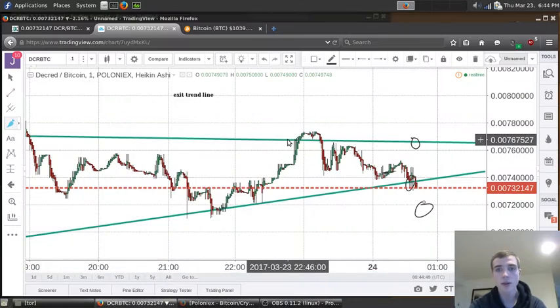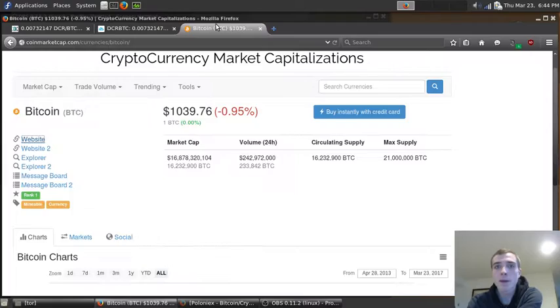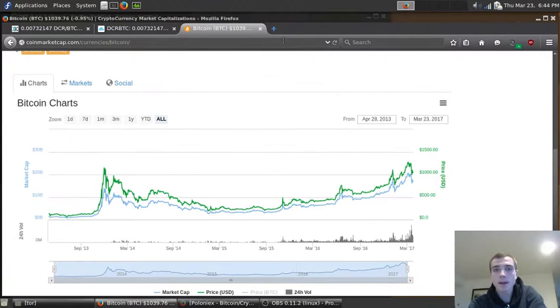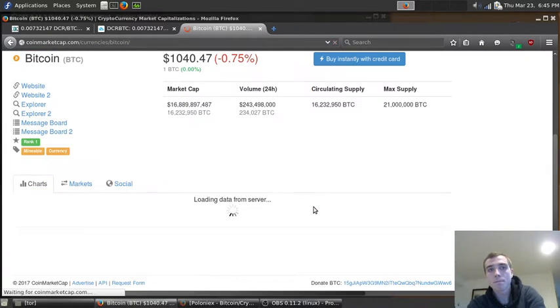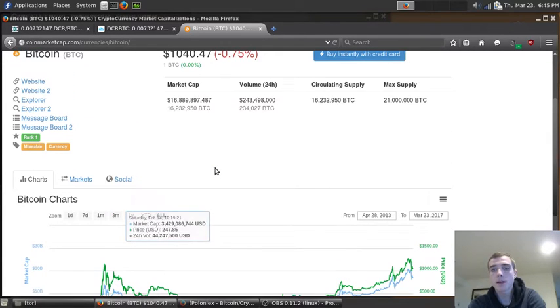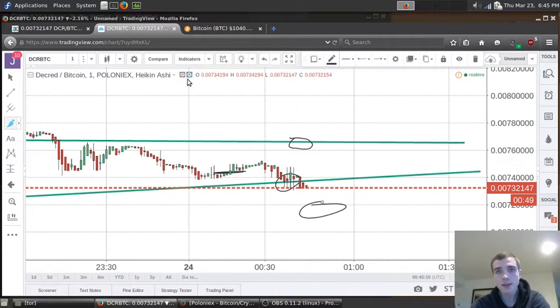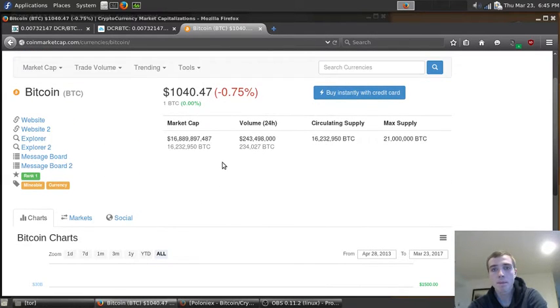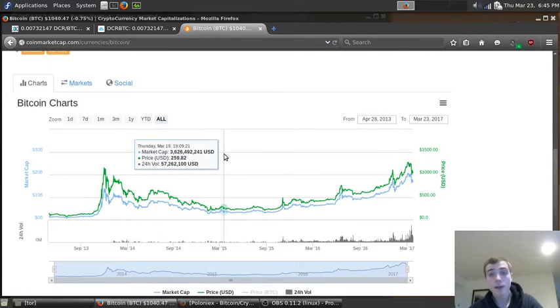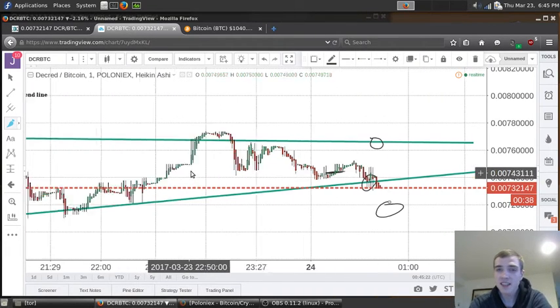I'm having Poloniex connection issues, though, sadly. So that's never fun. But yeah, Bitcoin isn't doing terrible. I want to see maybe a $1,200 Bitcoin within a few months, hopefully, if everything goes right. Oh, that's all speculation. Could go anywhere. Who knows? Maybe the hard fork kills it. I highly doubt it. Maybe there isn't any forking.